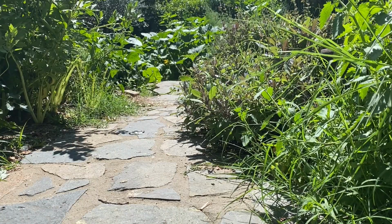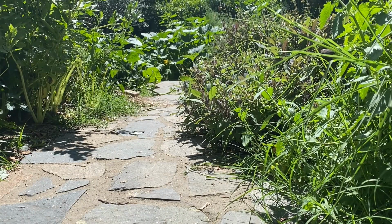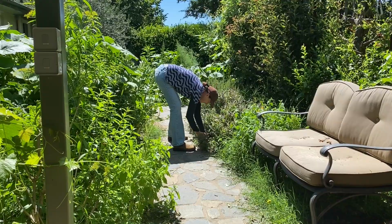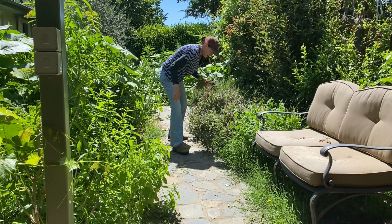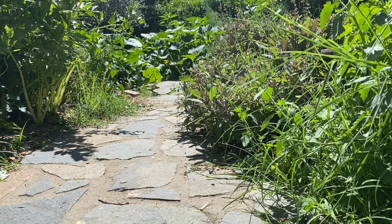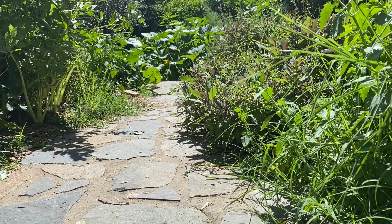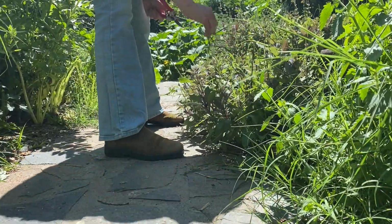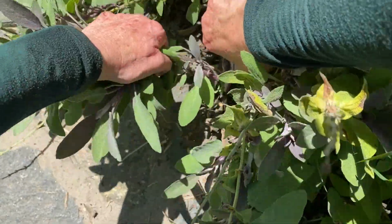Well, it's the holiday season and I've got a little bit of tidying to do because I'm getting some visitors and I need wheelchair access. I've got no issues with cutting back the sage because I intend to do a lot of cooking with it over the next day or two. I'm going to do a major cutback on this side to clear the path. We've had so much rain here, it's like a jungle. A bit of sun protection is required.